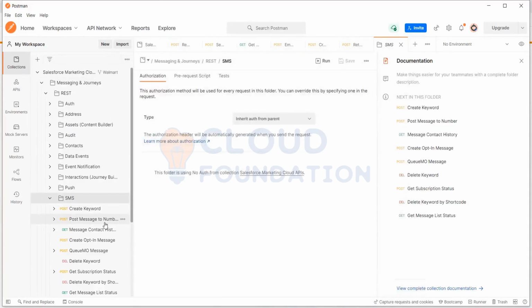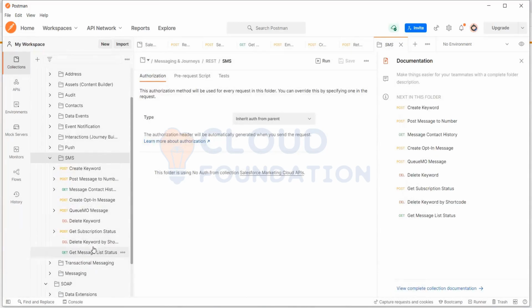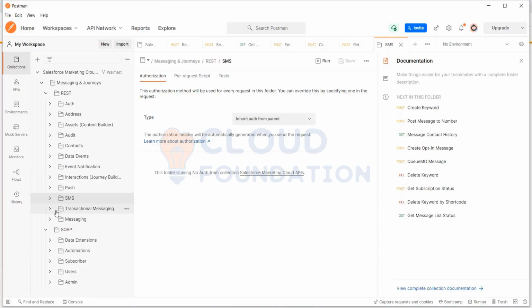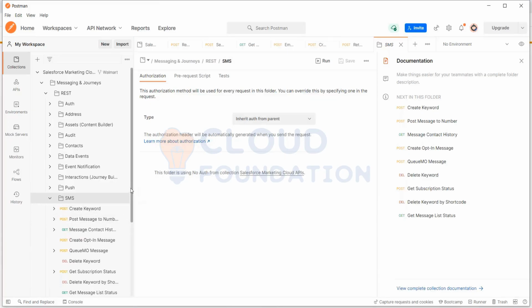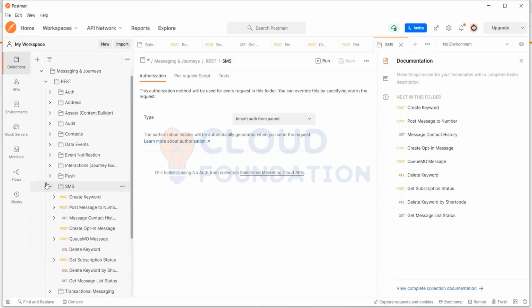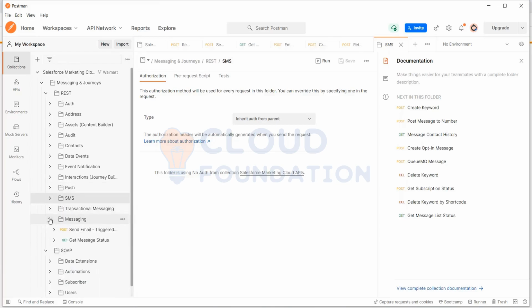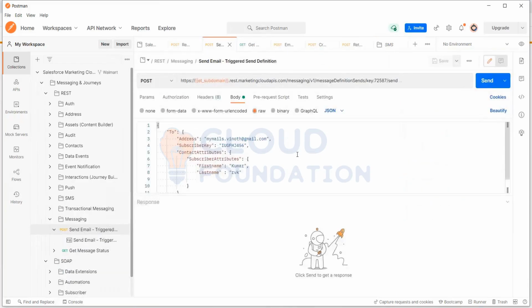Here is for SMS. Here are create message, post message number, create keyword. This is for posts.